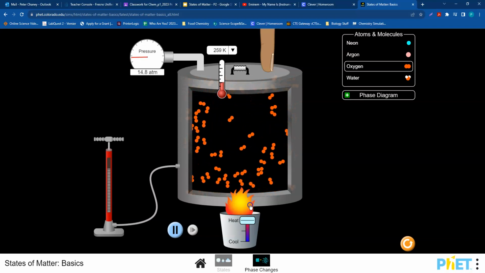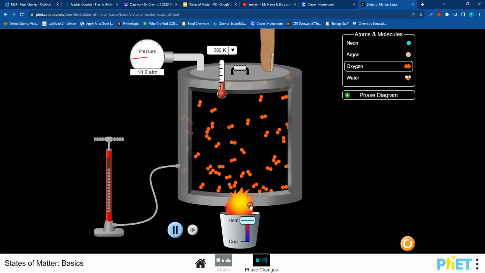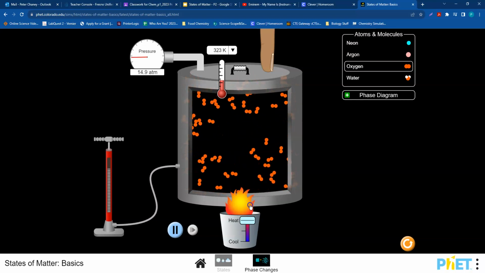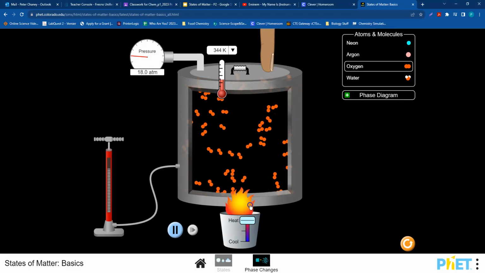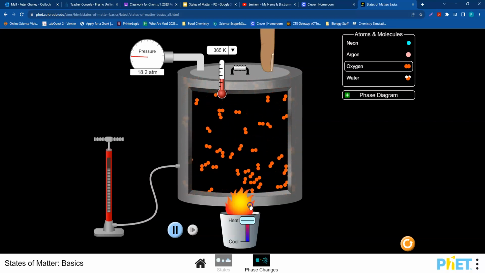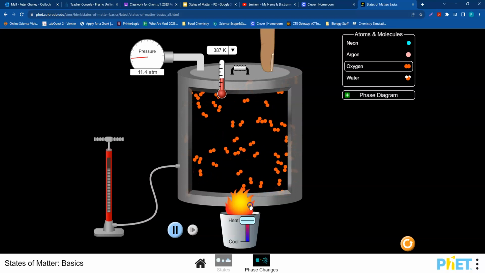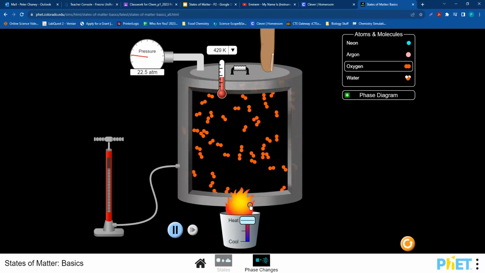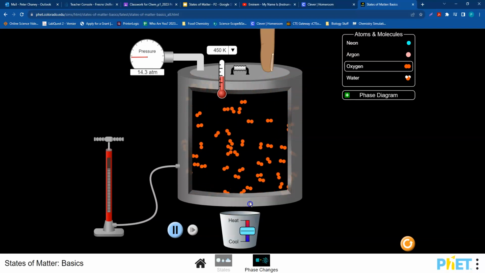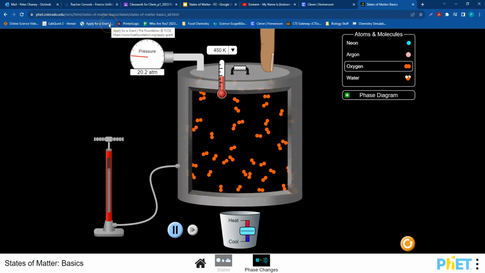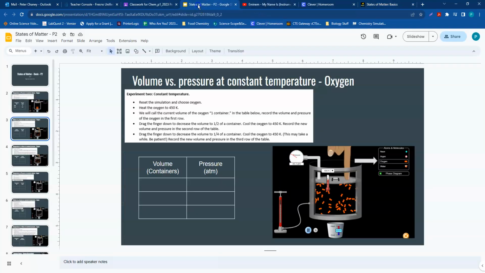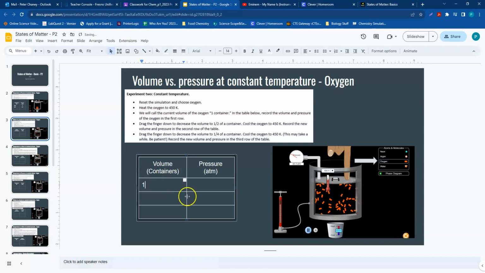So we're a little over halfway, and you can see that the molecules for the oxygen gas are spreading further apart. They're getting more excited. So heat, the change in temperature for gases, is a very real thing, and pressure, when you throw that into it, really changes things as well. We're getting close here to 450K, and I'm looking at my pressure. I saw a 23, so I'm going to go over here. This is 1 container, and I'm going to put 23.